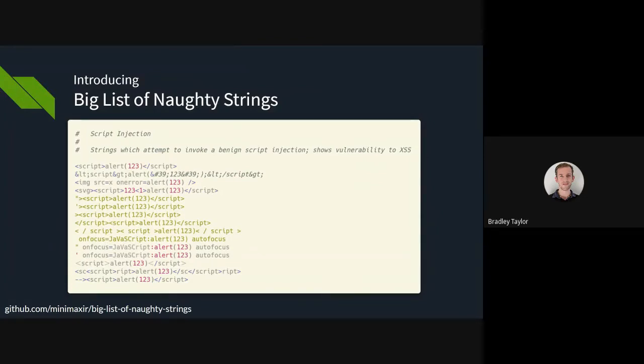Script injection, cross-site scripting. This is only a small segment of about 200 variations of this that the big list of naughty strings has. If you wanted to be thorough, you could just loop over all of them as part of an automated scripting package and just put all of them in all your fields and see if you have any problems. They pretty much all are trying to either trigger an alert or a console log or something equally obvious.